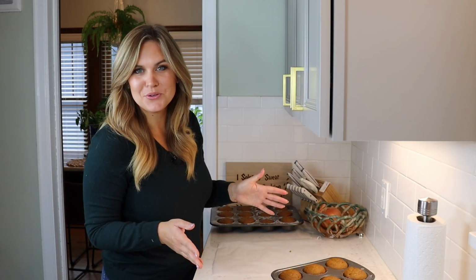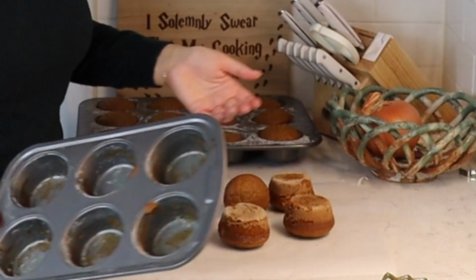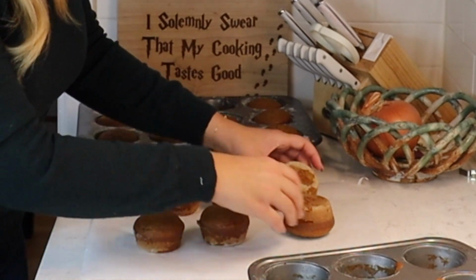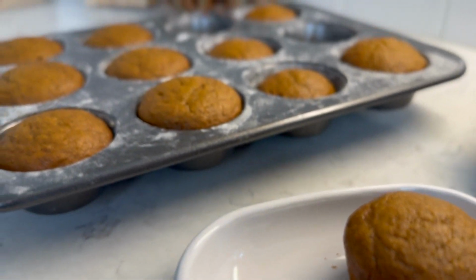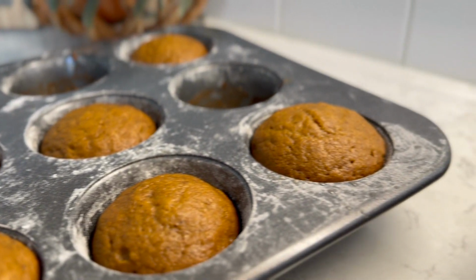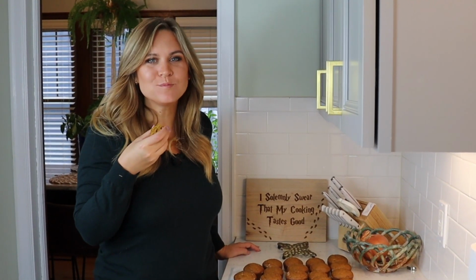These have had a few minutes to cool off and they're going to come out of their trays so easily. All you have to do is flip them over and there they are. These look so nice and you can already tell they're gonna be so moist and soft. Let's give one of these a try. You can see just how nice these turned out. Beautiful. And let's give it a taste. It came out so good.